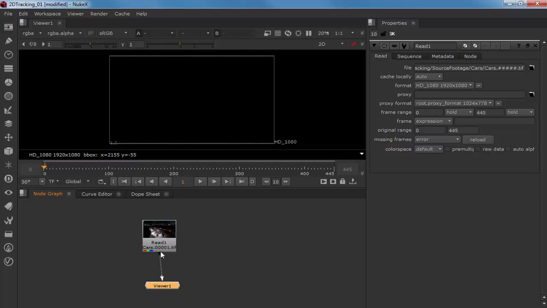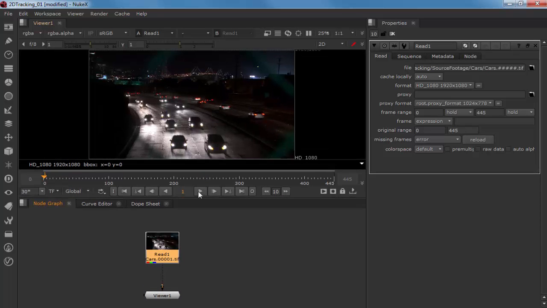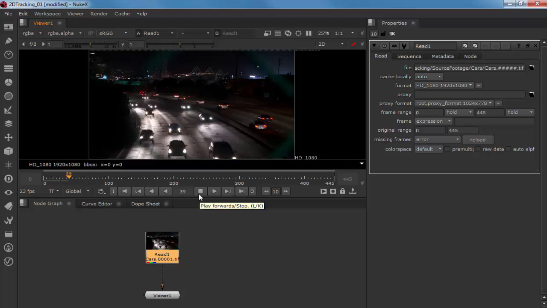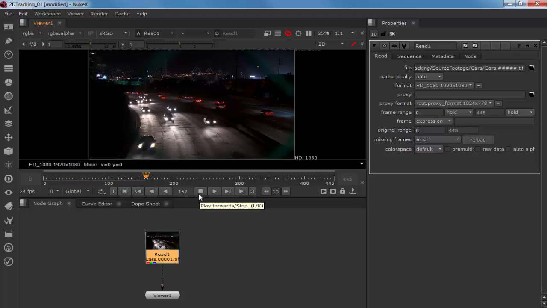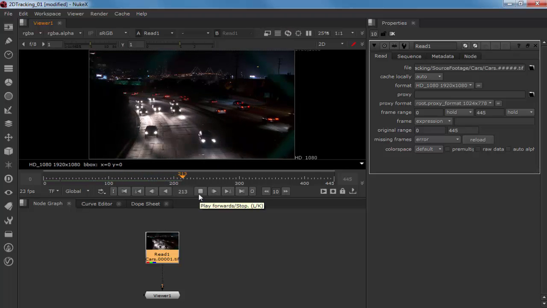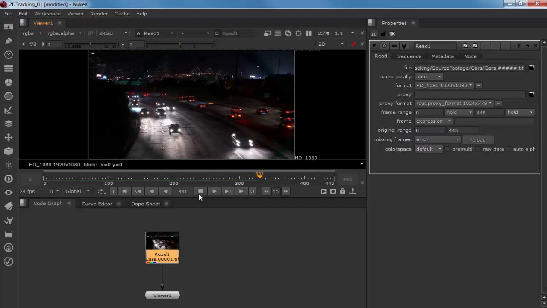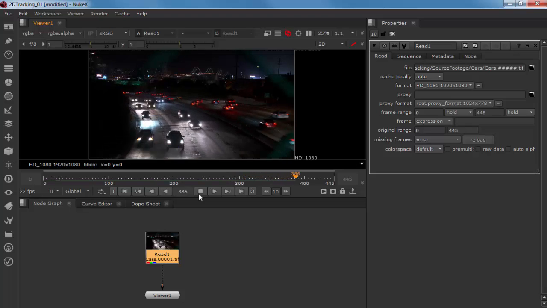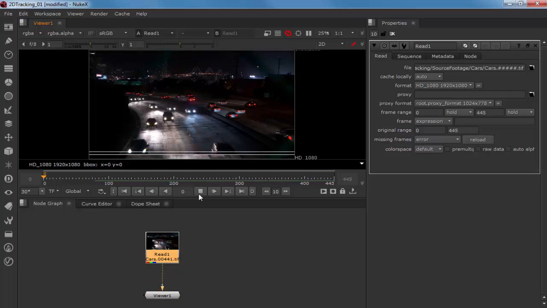So now I have my footage here. I can connect it to a viewer and look at my footage. So just to test it out beforehand, we hit play and we watch it go through. It's a good time to get your hotkey sheet out or to get a piece of paper and start jotting down things that you're going to need. So like the play button is L, so it might be a good idea to know that L is the play button and the stop button because it just makes your life a little bit easier.